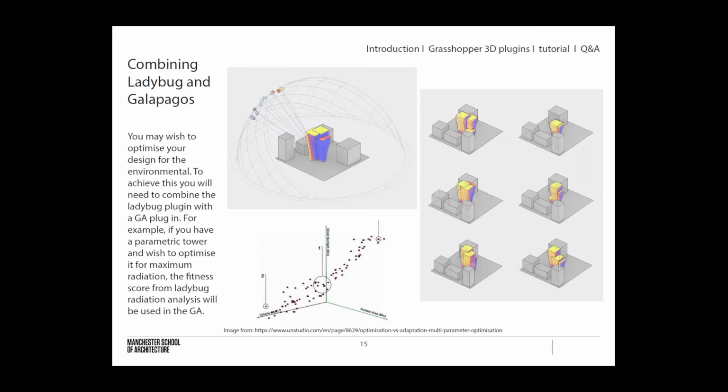This is what I mean by combining plugins. If we have a system where we can analyze, let's say, radiation or sunlight as a condition that we want to include in our design process, and we have another tool that helps us iterate through all the different possibilities, then we can iterate through them using an input, which is environmental conditions. So this is Ladybug. Galapagos is based on a score system, so if you link the outcomes of your analysis as input into an evolutionary algorithm, then you can combine them. A lot of this might sound random, but when we get into the tutorial, it will make sense.